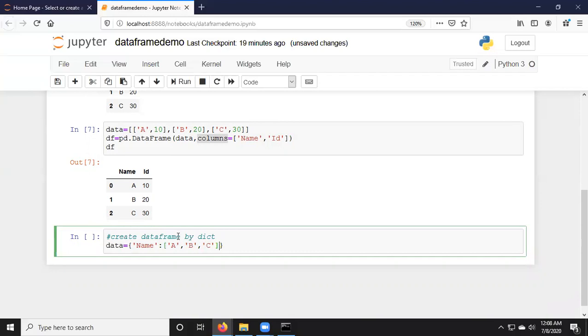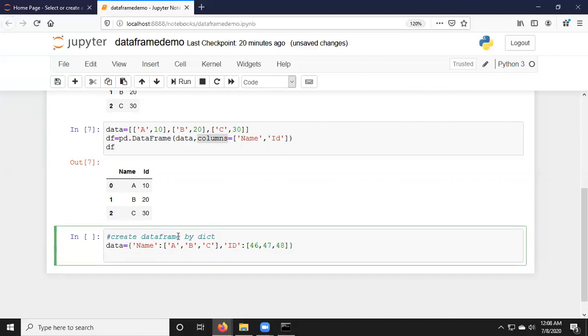Actually the list consists of 3 values, and this is the value of the name key. Then I'm going to create another key, ID. Then inside ID, write down like 45, 46, 47, any random value, doesn't matter. This is just an example. So 48. Okay, so just press the enter button, then write down df equals pd dot DataFrame, here in brackets pass the data.